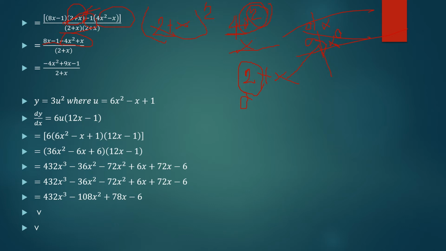So by simplifying it, we have already simplified and regrouped, either descending or ascending. But here we have the descending. So we have the 4x squared, the first one, and then second we have 8x plus x here, that is 9x, and then we have here the negative 1. So we have this final answer here.